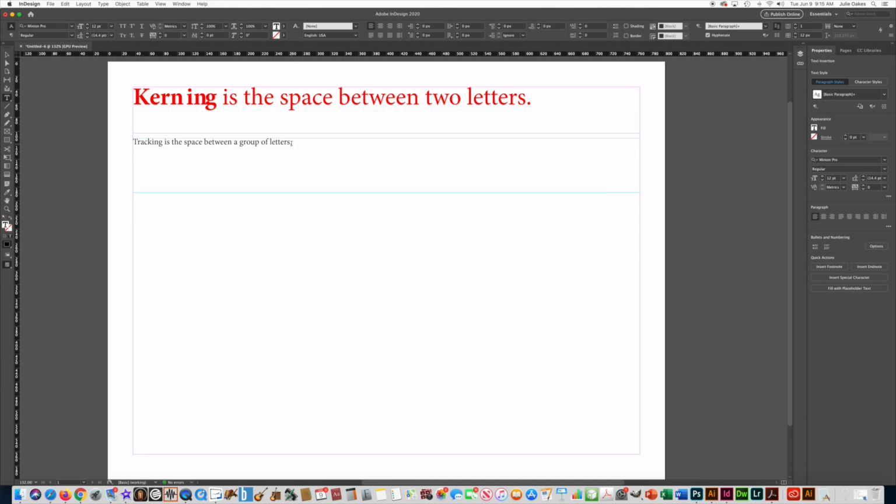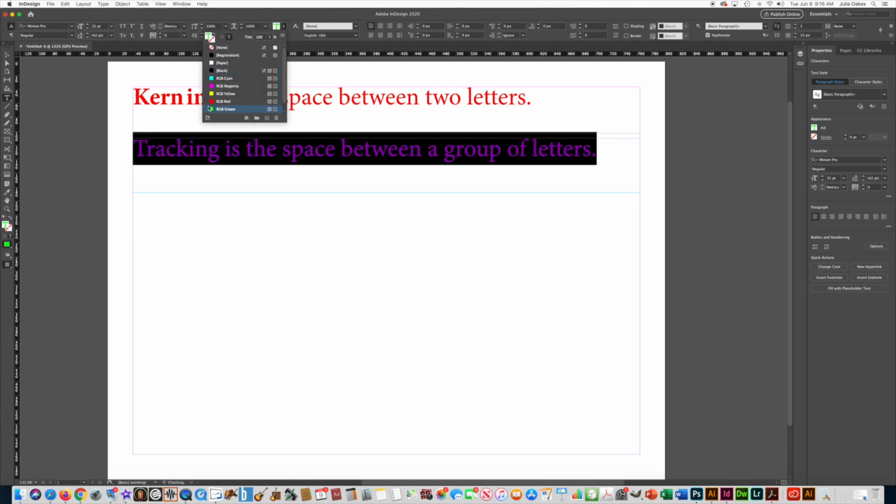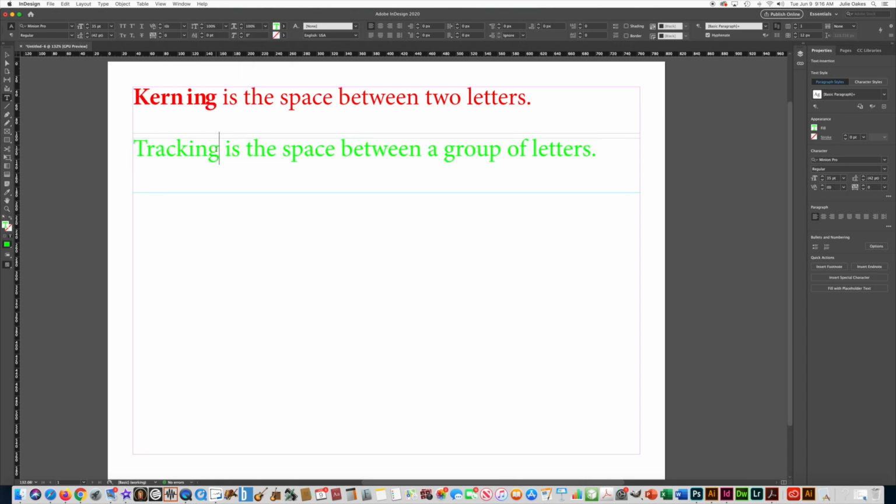We can do Control A now to select all of that text. Let's go up here and once again make the text 35, and let's change the color maybe to green. Then let's select just the word tracking and make it a different font. Let's just make it bold. It can be the same font, but I'll make a bold version of it.